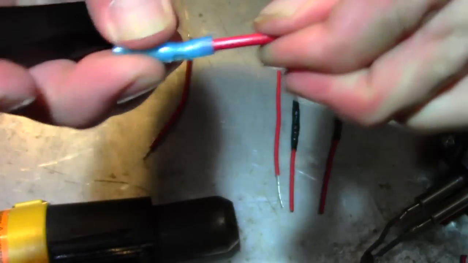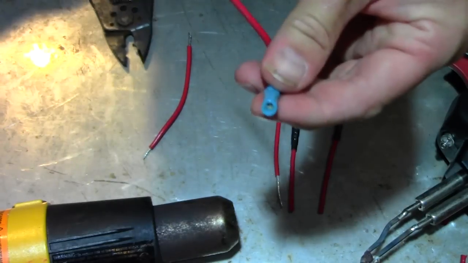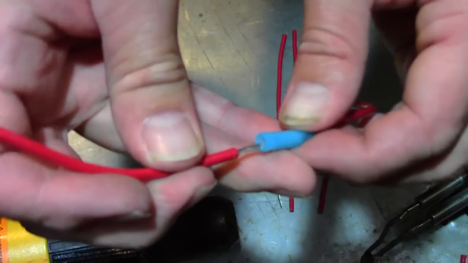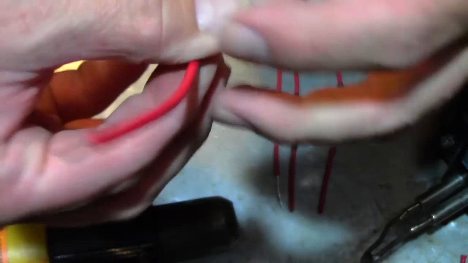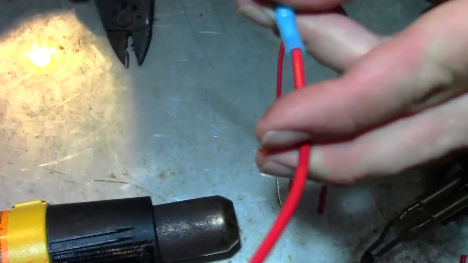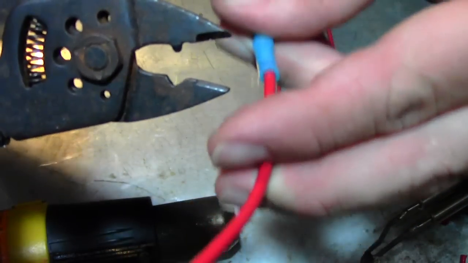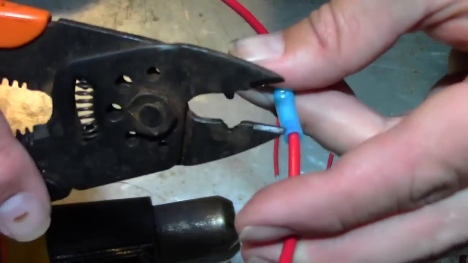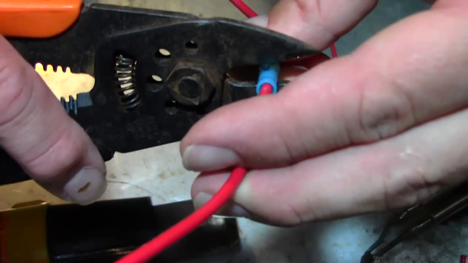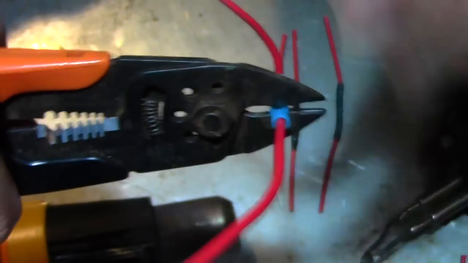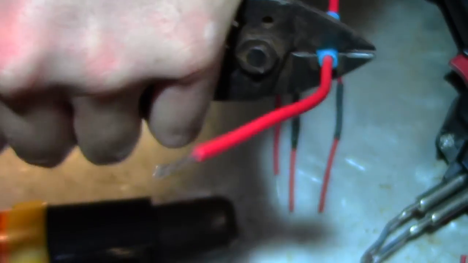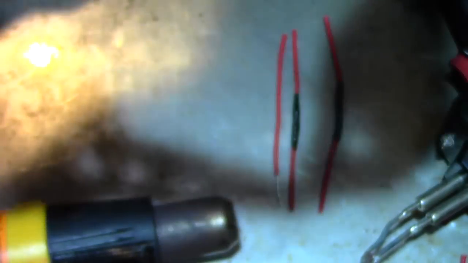Put your other end in, making sure no wire sticks out of the butt connector. If it does, you've stripped too long and need to cut it back. Put your crimpers back on and crimp it again, keeping in mind where the line is inside the butt connector. Crimp it really tight and test the connection by pulling your wires.